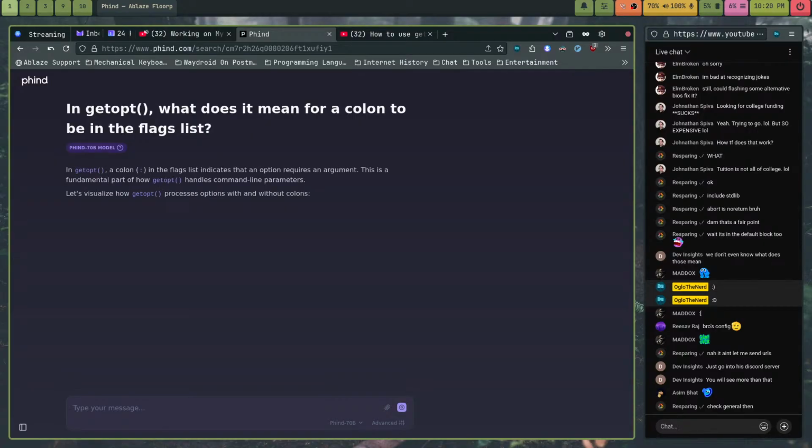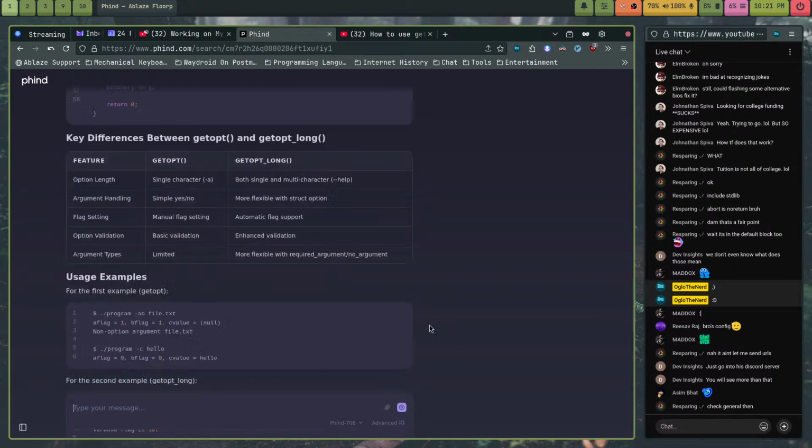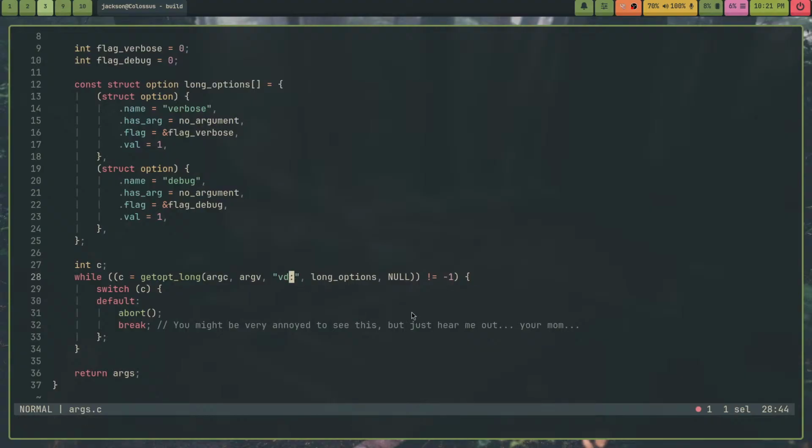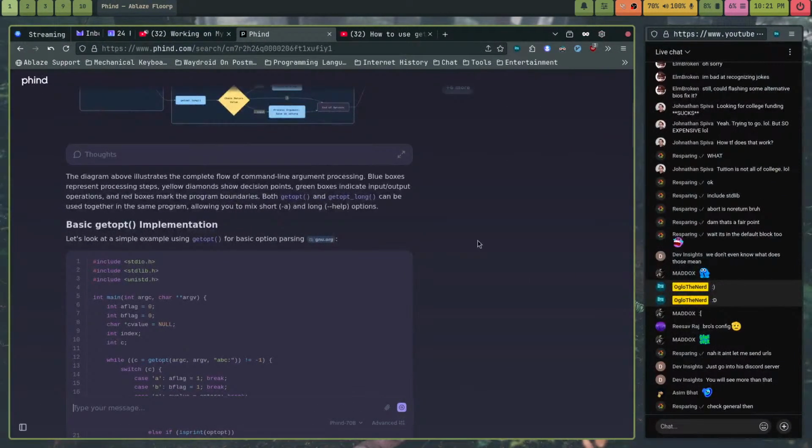In getopt, a colon in the flags list indicates that an option requires an argument. Oh, okay. Okay. Aki-daki. Gotcha. Awesome.